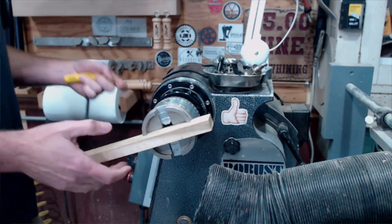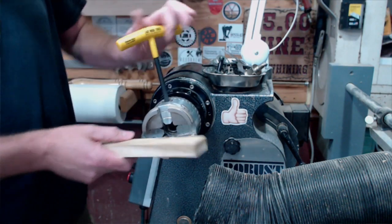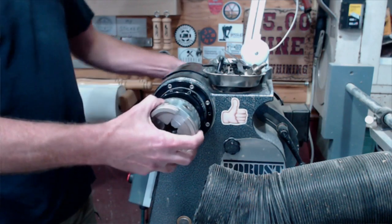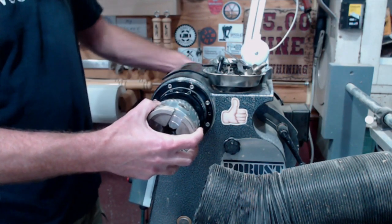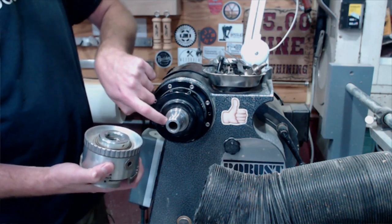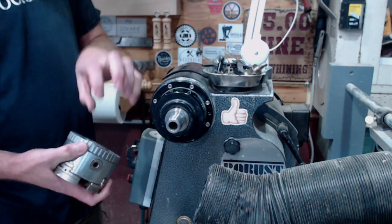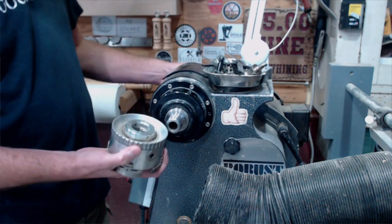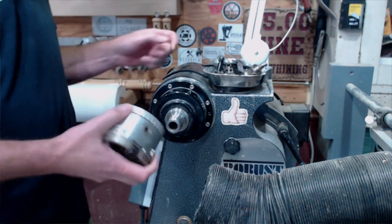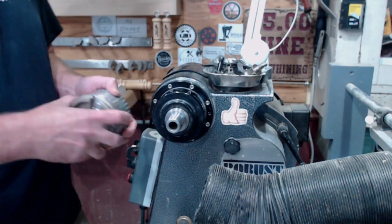So I don't use the little rubber or plastic discs that go in between the chuck and the spindle, because it could throw everything off since it's a piece of plastic. I always just put it on bare metal to bare metal. So I always take my chuck off with a piece of wood like that because it locks on there just about every time.